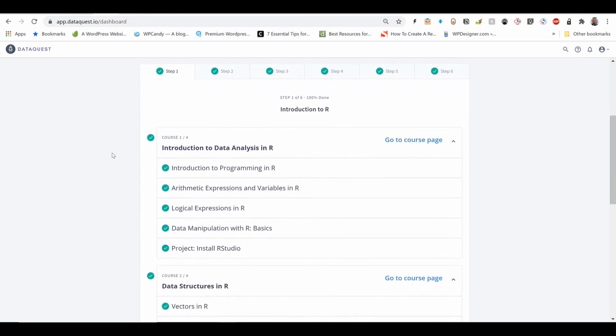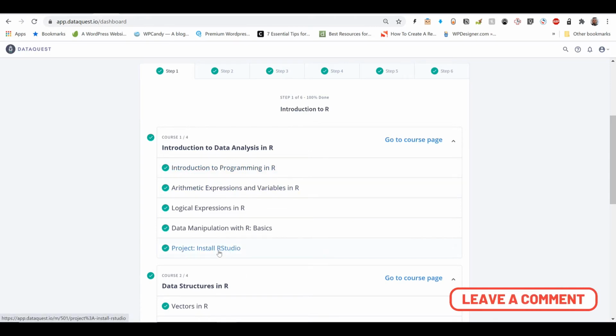As I said, a path should start with an entry point. Basically here you have no idea what a data analyst is, what is R, how to use it, and everything. So it will start with an introduction to R. What is R, when it's used, why it's important, why should you learn R, all the stuff. And at the end you should install RStudio. RStudio is like Anaconda in Python. It's an IDE that lets you run R code on your PC.